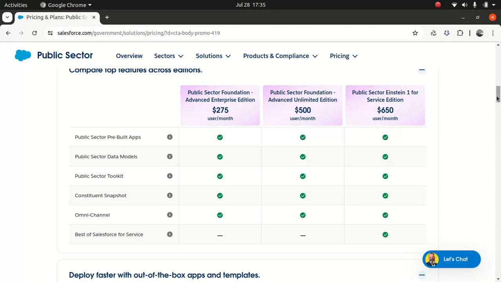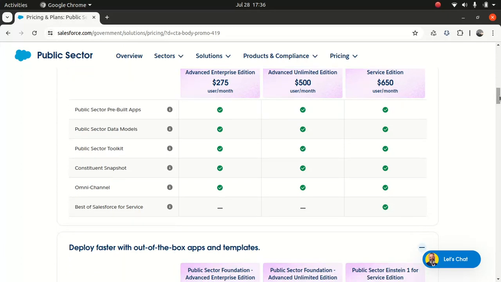Okay. So now let's look at some of the features, which is very important, right? Like I said, you might think, hey, why am I talking about this? Well, because like I said, you are a consultant, you are an architect, or you are an admin, it's very important to understand the licensing model, right? Otherwise, you will end up recommending some product and the client will get really annoyed because you didn't actually discuss the pricing.